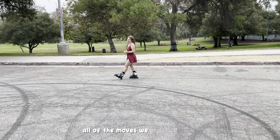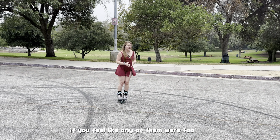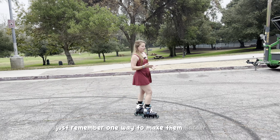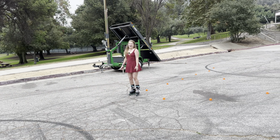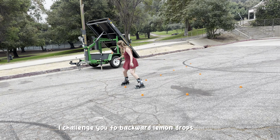All of the moves we practiced today, if you feel like any of them were too easy, just remember one way to make them harder is to do it backwards. So lemon drops are too easy. I challenge you to backward lemon drops through the cones.